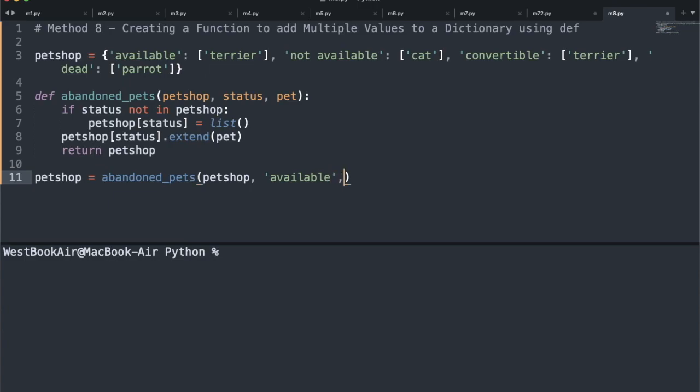The key we choose, so the status, is available, and we will add a list with 3 new pets that were all abandoned. Another terrier, and another terrier, and a third terrier.